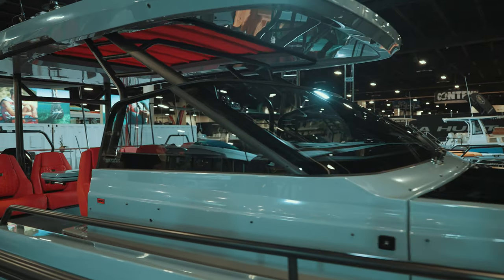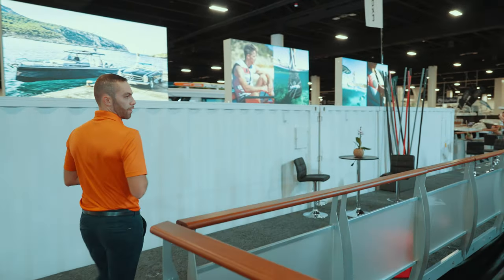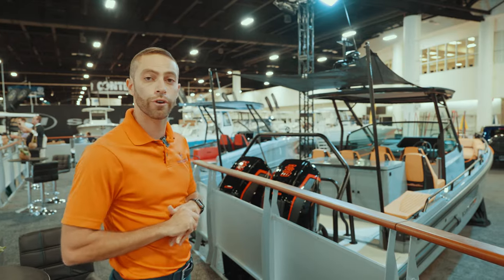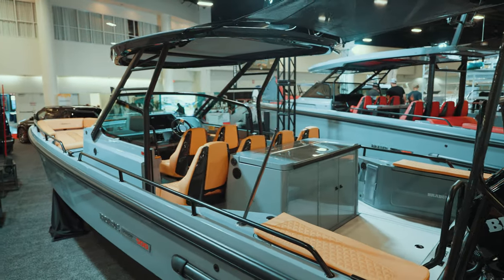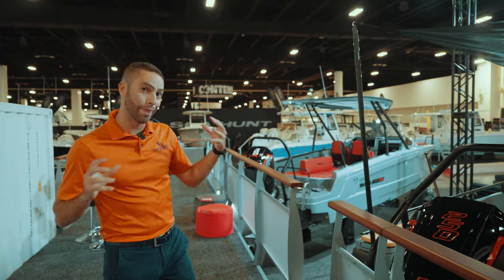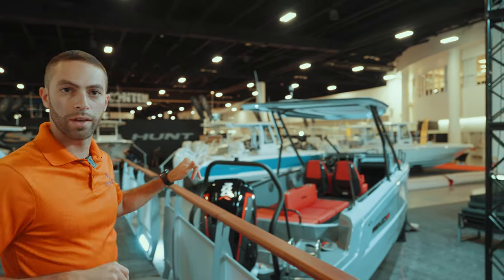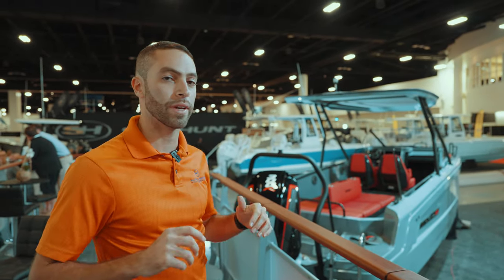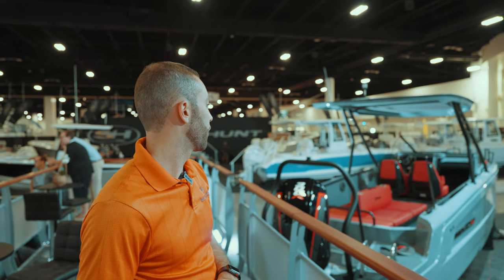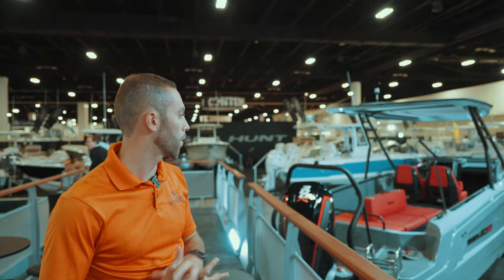Right here we have the Suntop model with a multi-storage compartment. If the 900 is a little too much, you can opt for the Shadow 500 — that's an Axopar 28 redesigned by Brabus. In the back, instead of twin Mercury 200s, you have twin Mercury 250R racing engines. You get the same configurations — wet bar, bow seating — but with that nice color combination and carbon fiber throughout the helm area. And if the 500 is still too much, there's the brand new Brabus Shadow 300. It's powered by a Mercury 300R — a cool, trailerable boat for someone who wants that wow factor and the Brabus brand.